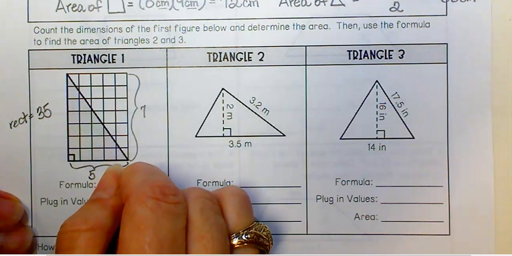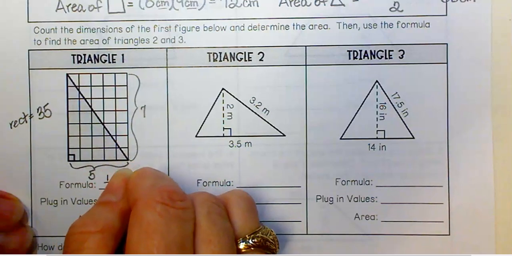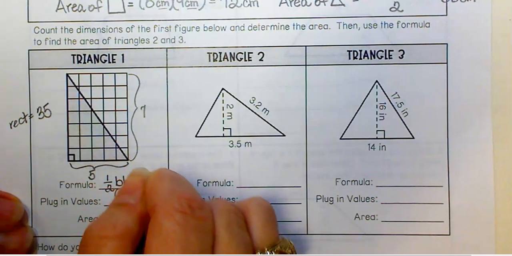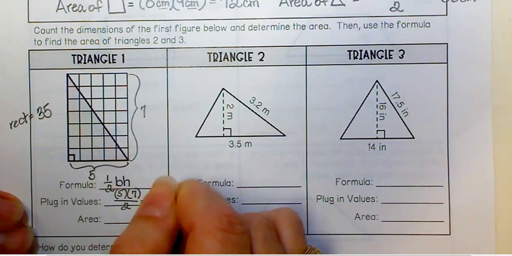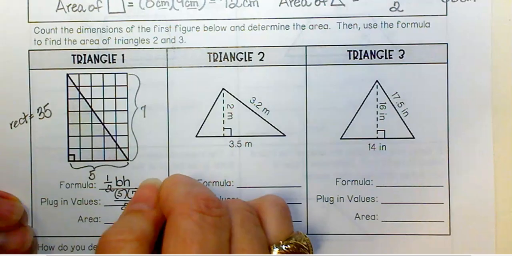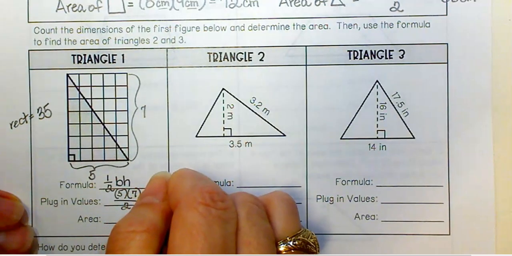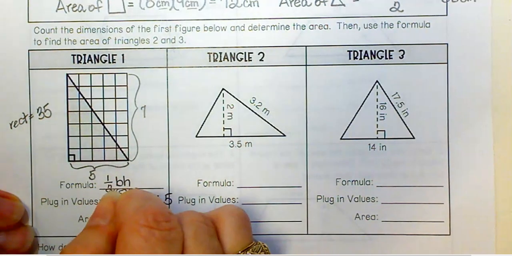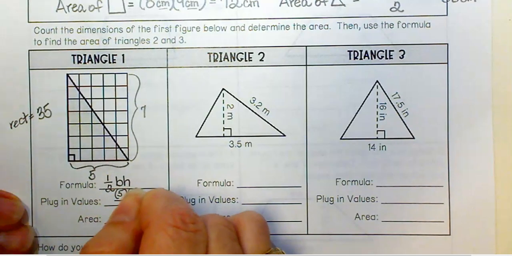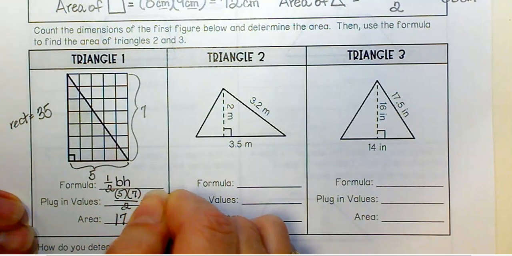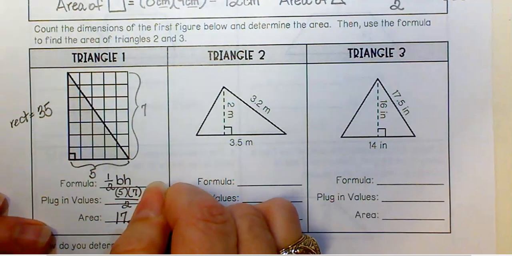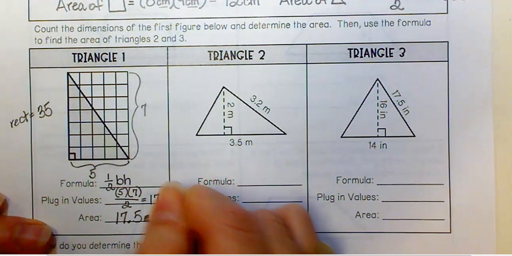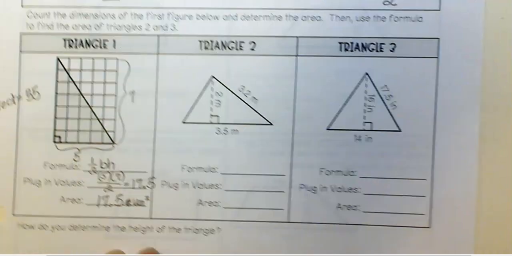Let's see. 5 times 7. I'm having to write small because they don't give me a whole lot of room. 5 times 7 is 35, divided by 2, or multiplied by 1/2, and that is 17.5, which is what they want down here, I guess. 0.5. And you know what, we're going to leave units off because I'm not sure what the unit is. You can just say units squared because we don't know what they are.